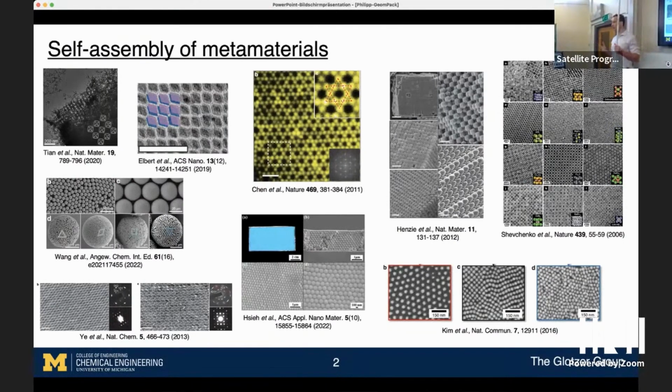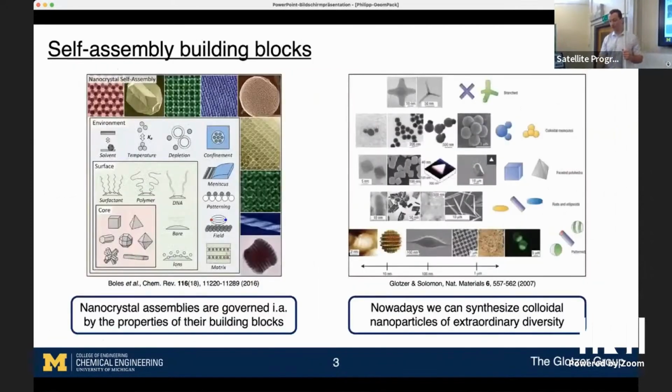So when I talk here about self-assembly, I mean self-assembly of colloids on the nanometer to micron scale. And nowadays we have so many different ways to synthesize them with different interactions, with different shapes. And especially shape is the thing I'm mostly interested in, which is usually the most fundamental way of tuning interactions between particles.